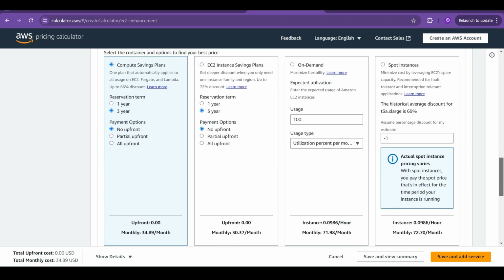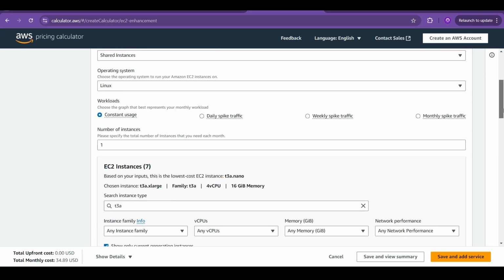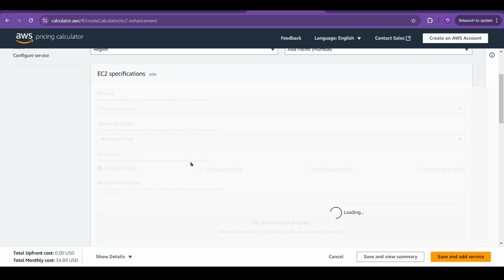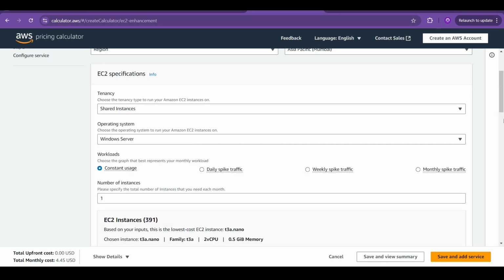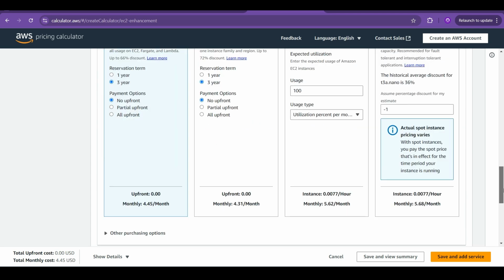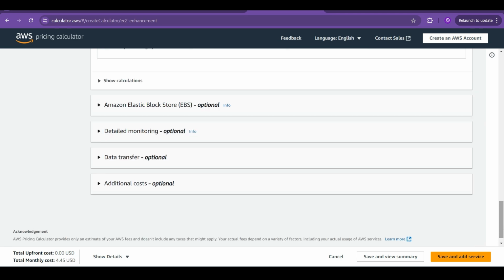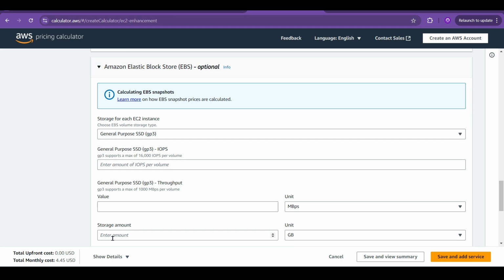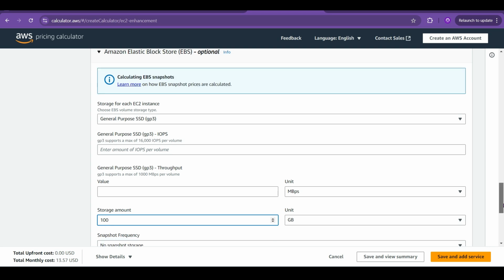And within that, if you want to select the specific operating system, for example, if you want to use Linux, you can choose Linux. Or if you want different flavors of Linux, you can choose the specific flavor of Linux. Or if you want to use Windows Server with the database, or just plain Windows Server, you can choose whatever specific option you want. And if you have some existing licenses, you can select that you want to bring your own licenses. And if you want to include specific storage for that particular server, you can mention how many GB of capacity you're going to have for your operating system or for the data. So you can keep adding the details.